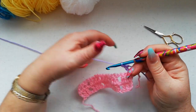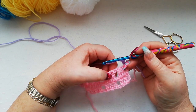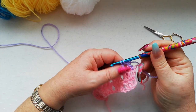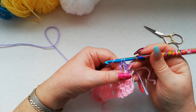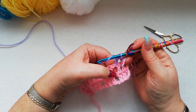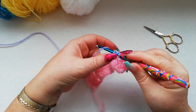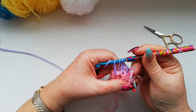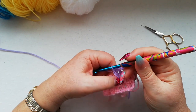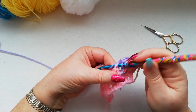We're now going to chain one, and this time we're working on these three stitches here — the double, the chain space, and the double. So we're going to work a double, skip this double here, work a double, and then do a long double worked into the chain space from row one. Go into the space, pick up a loop, then pull the yarn up so that it's on a level with this double here, and finish off the double as normal. Then work one double into the first double of this block of three.